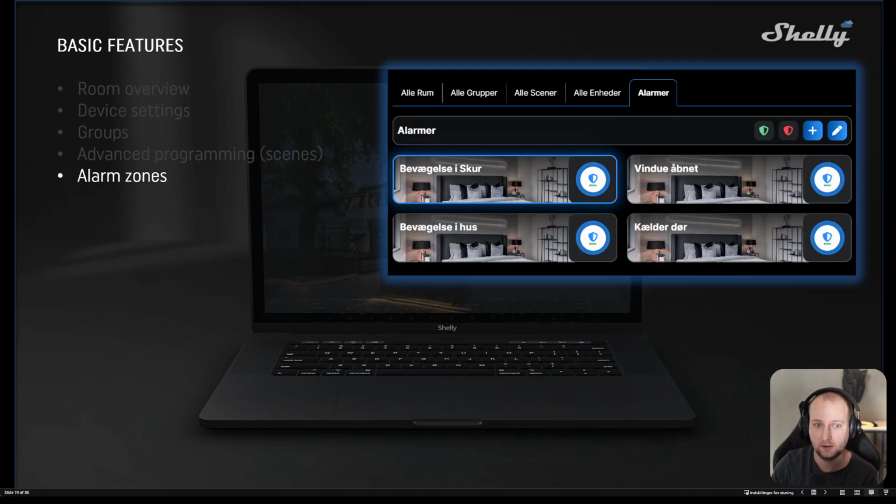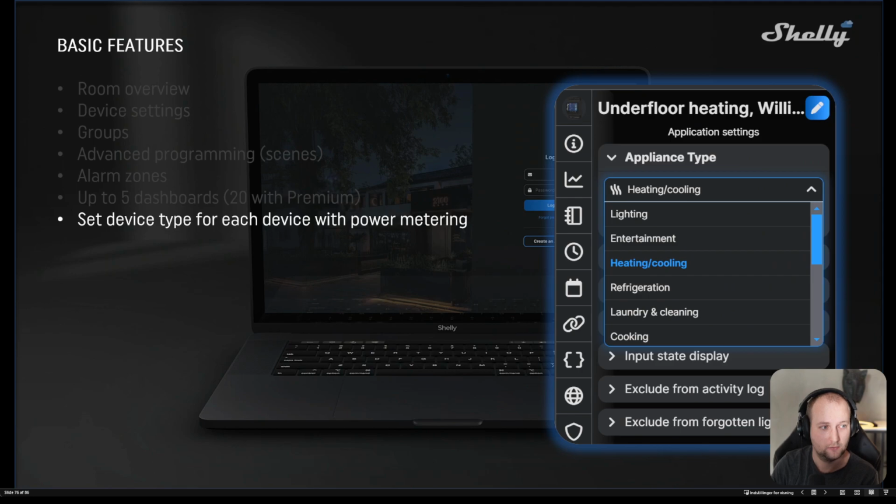For free, you have power metering for every hour. So every hour we will store your power consumption. If you buy the premium subscription, you will get power metering per single minute. That's the difference, and that's basically why we are adding this subscription, because it's 60 times more data we need to store on our online servers. It's a lot of data.